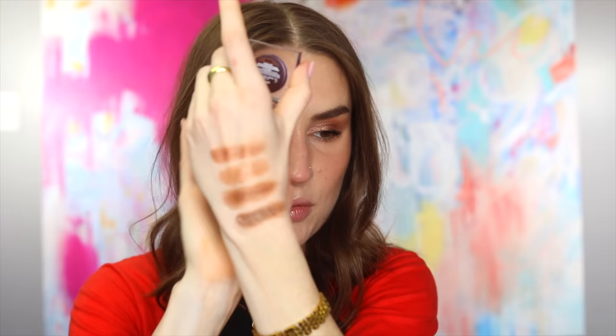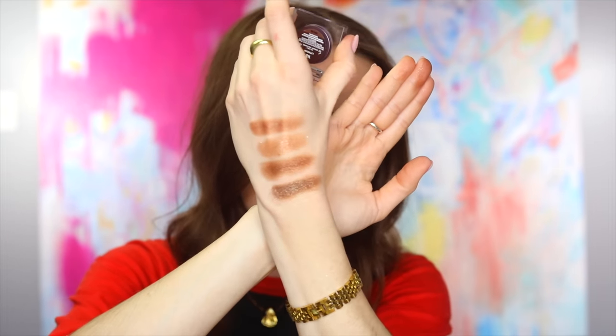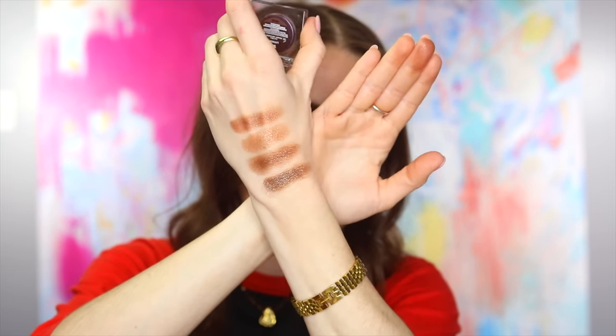This is lithium, and Space Cowboy is going to be right there in this realm of those colors. It has the same base color, but it does shift a little bit more, like patina on top. I'm going to take the textural differences out of the equation, because I think they both are incredibly beautiful, and I don't think that one being a powder and one being a kind of squishy cream really changes the performance.